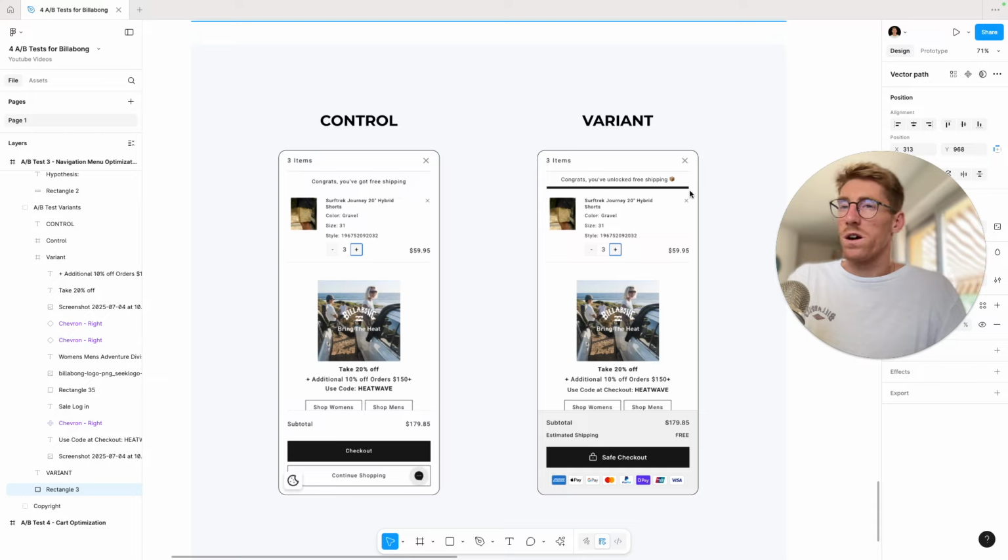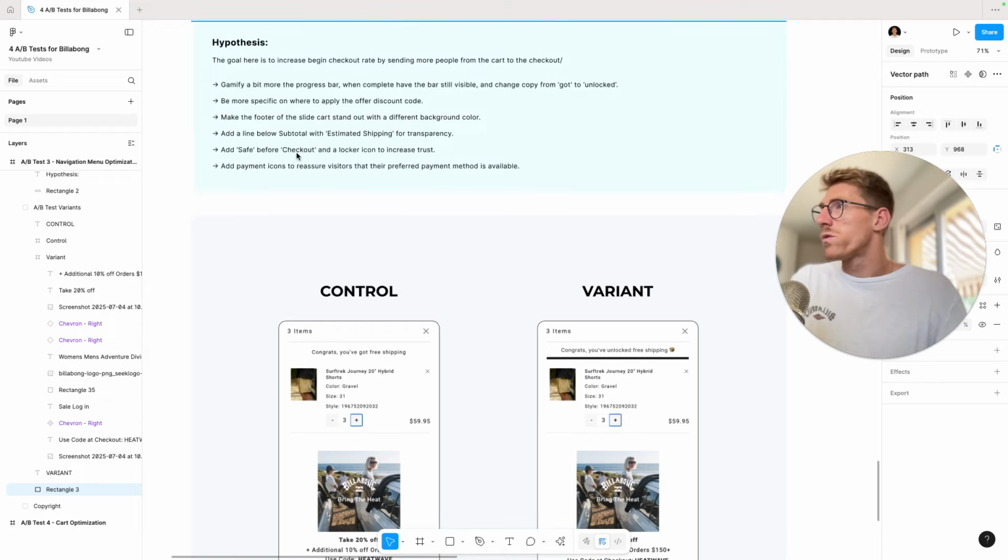So a different way to do this, I would keep the progress bar, because I think it would create this sense of accomplishment, like you just completed a task. And then I would change the copywriting a little bit to "Congrats, you've just unlocked free shipping." And then I would use an emoji, because if you look at most brands, they're using those now. Even Airbnb, who made a big redesign last month. So definitely use this, or a truck icon.